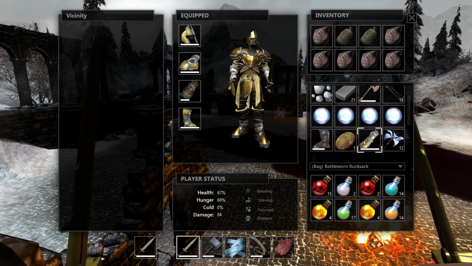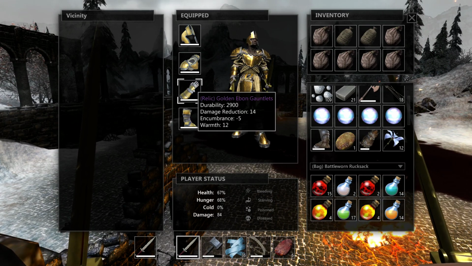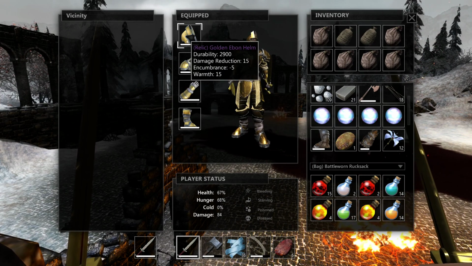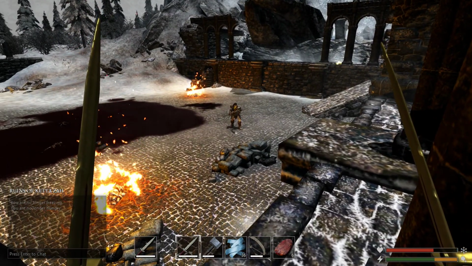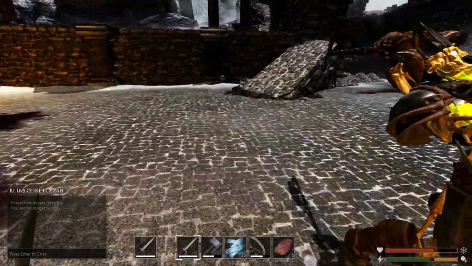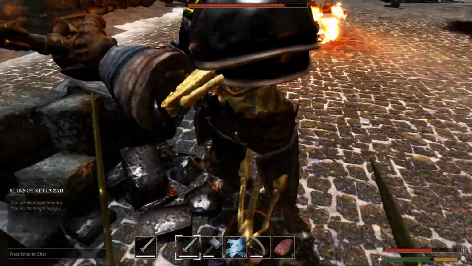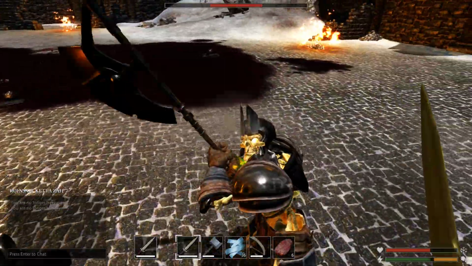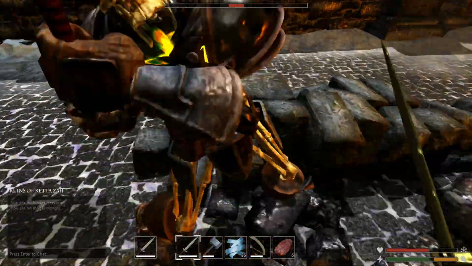We want the boots. Okay, yeah, so these give better encumbrance than, well, some of them do, I think. So I can still move around pretty good with this stuff on. I'm just going to pop down and fight these guys and see if Lycor spawns. So he's facing the opposite way to me and he still managed to hit me.